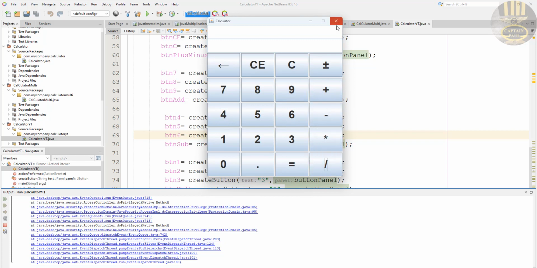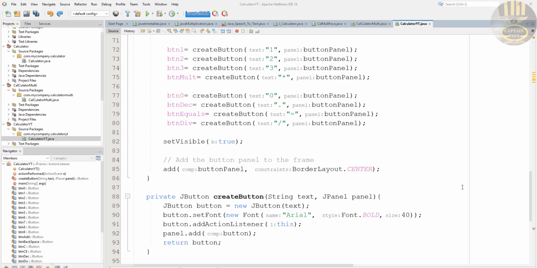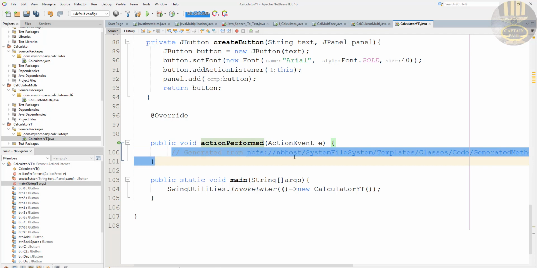Okay, let's take care of all of the calculations. Let's start working with the operations. So I'm going to come right here. If you guys can still recall the public void actionPerformed. This is where I'm going to take care of everything. I'm going to get rid of these, because if you can see, the message said not supported yet, but now it is supported. So get rid of everything in here and enter my supporting lines of code.